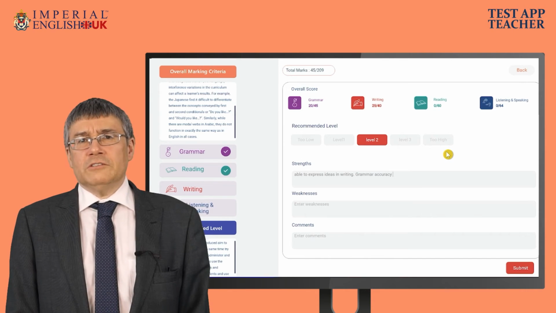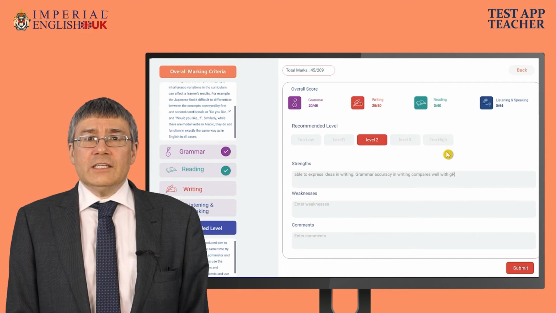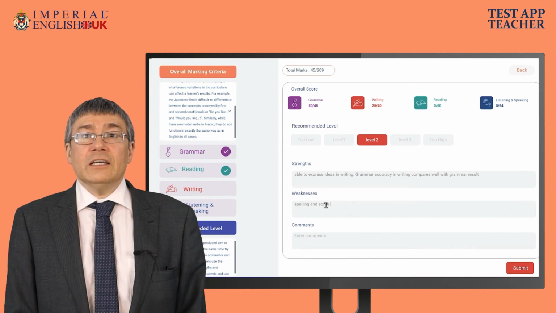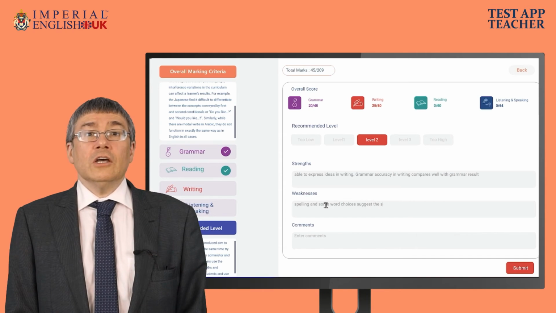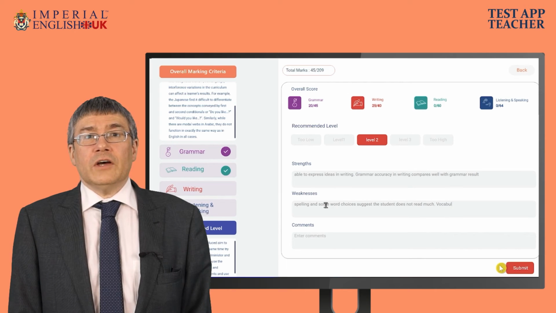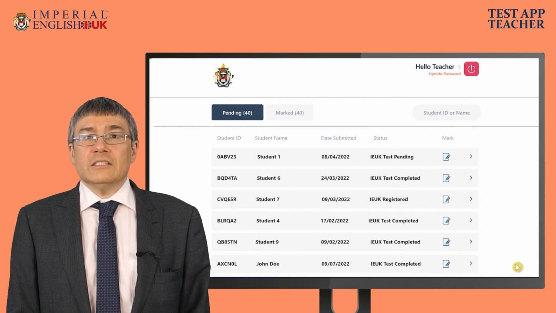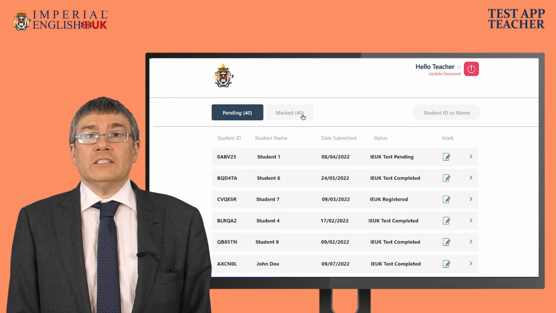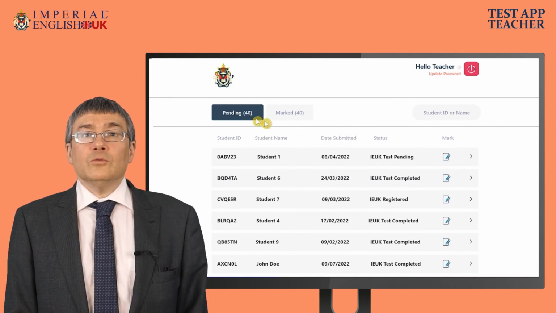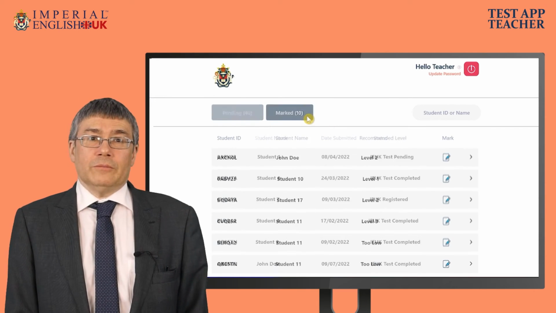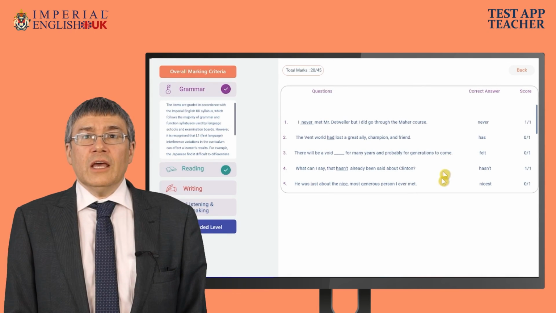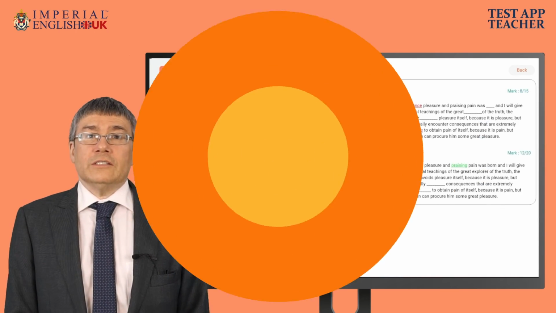This is not compulsory, however, we do suggest teachers complete it, as it will form the PEN profile and help with creating individual learning plans for students, should they choose to study with us. When teachers are satisfied with the level given, you can press Submit. After pressing Submit, the test will then be listed onto the Marked tab and will be removed from the Pending tab. Should the teacher wish to make any amendments to the submission, they can go back and edit as required.